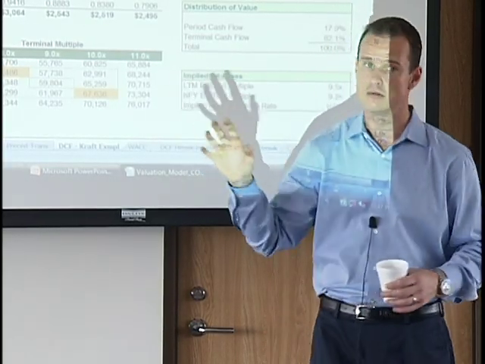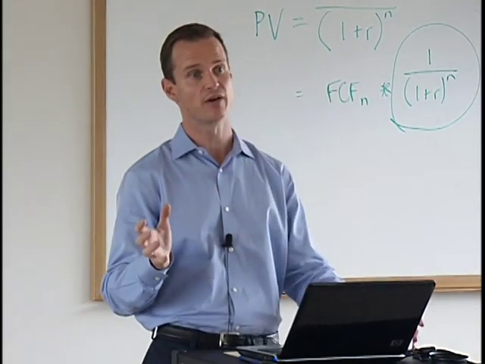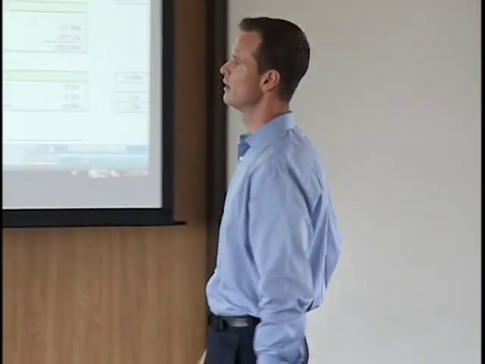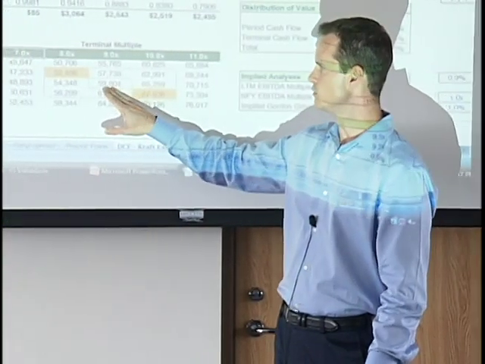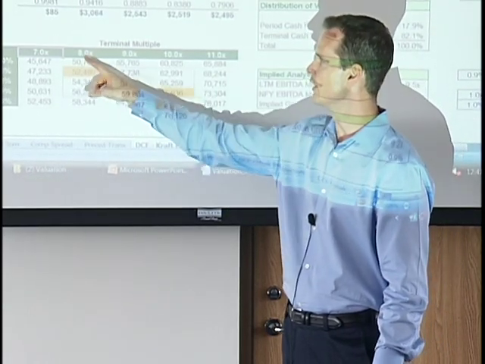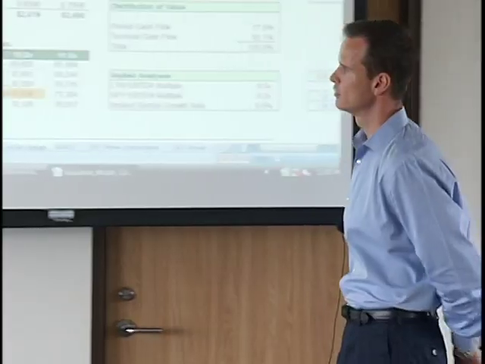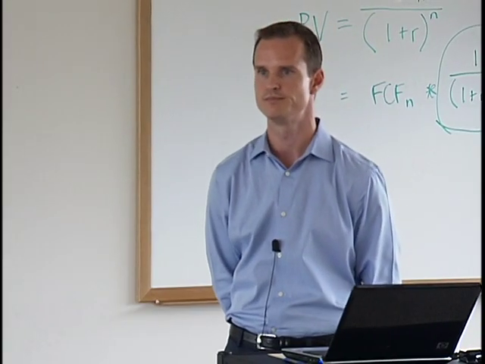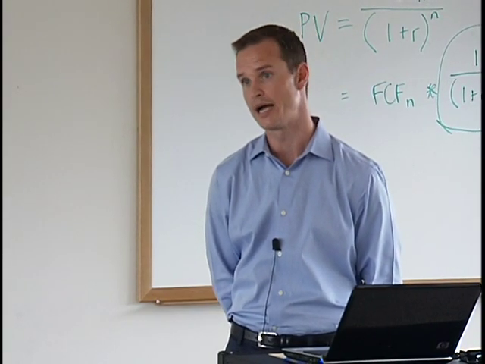But again, we think that there could be some room for error. Those terminal multiples may vary a little bit in reality. The discount rates may vary a little bit. So we think, yes, this is what we think under the base case, but there might be some room for error. We're very confident that the net present value of the company will range between 52.5 and 67.6 billion, our low and our high of the range.